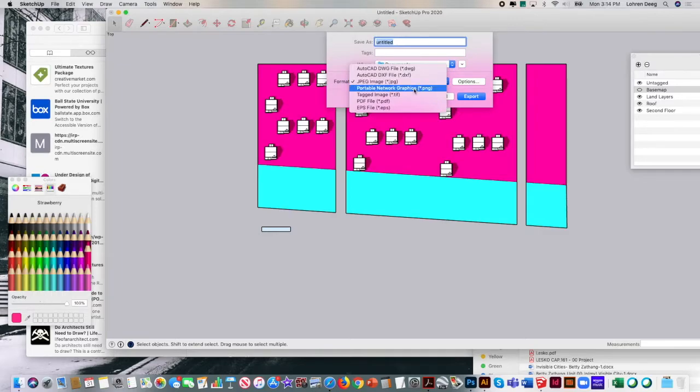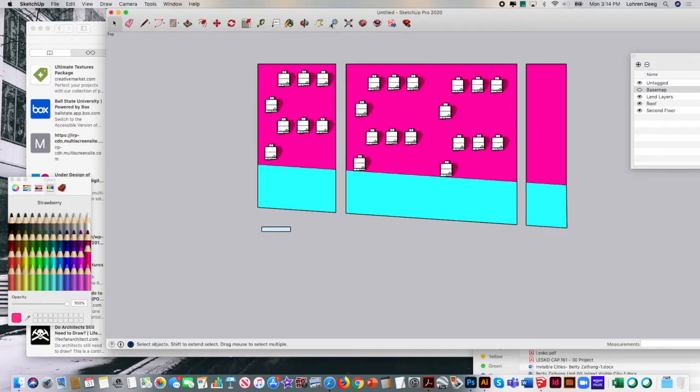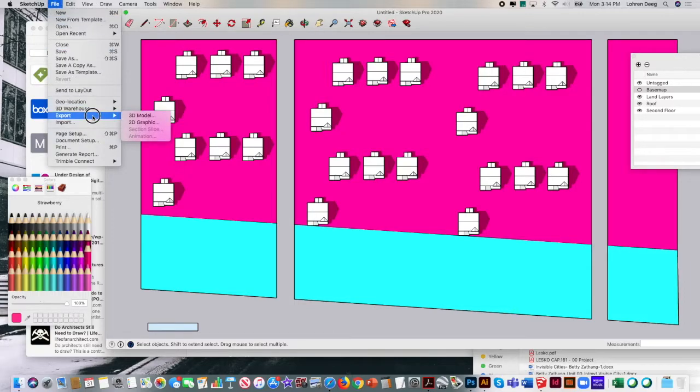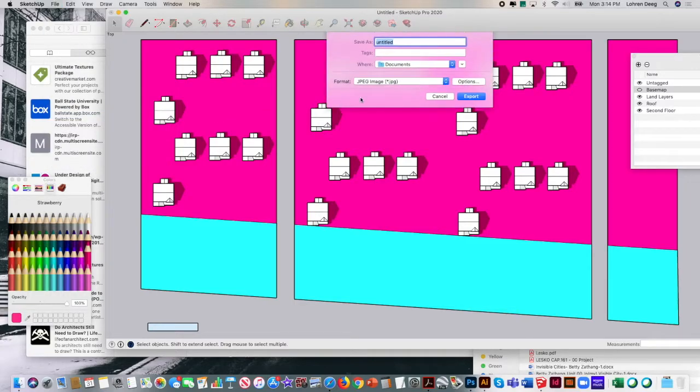Actually, as a portable network graphic image. We're going to export this as a portable network graphic image. I want to be careful, though. I want to make sure I just have everything in the view that I want. This is maybe the beginning of my first idea for the cluster. 2D graphic, PNG, options.